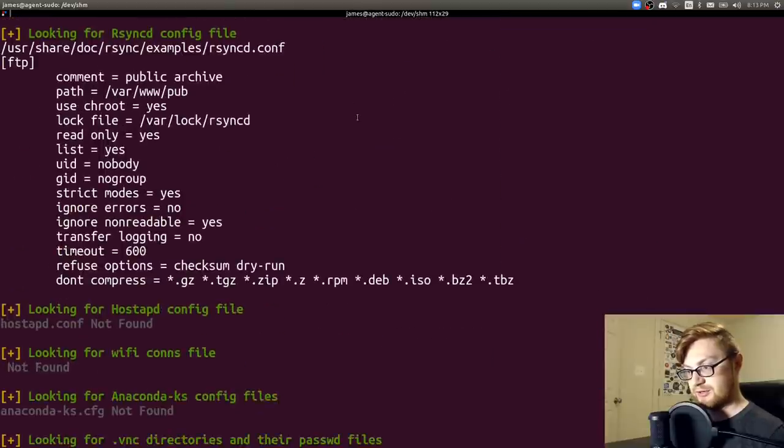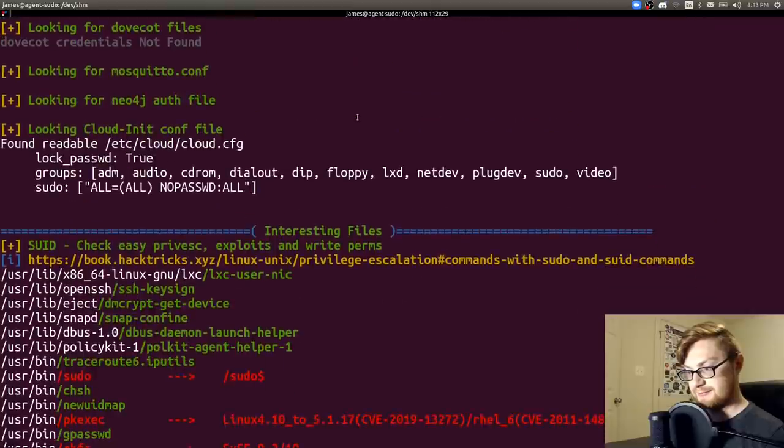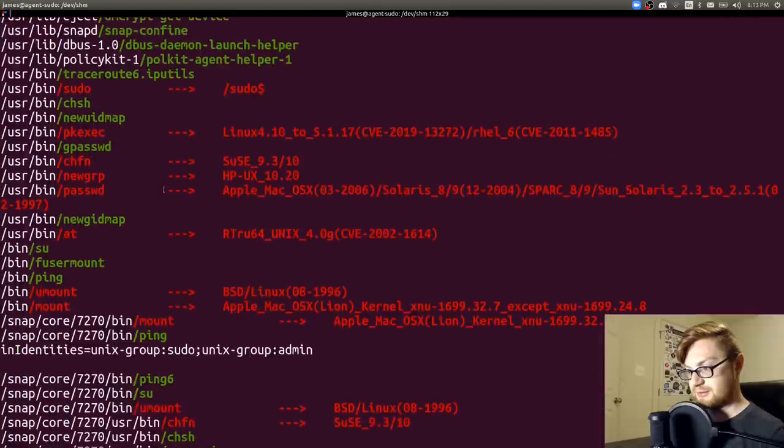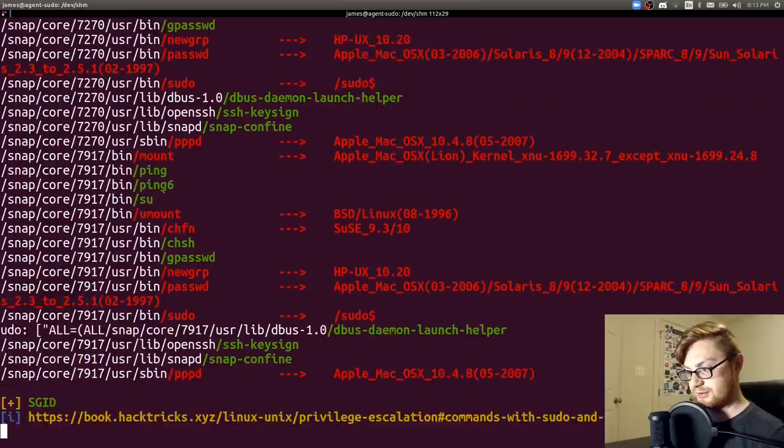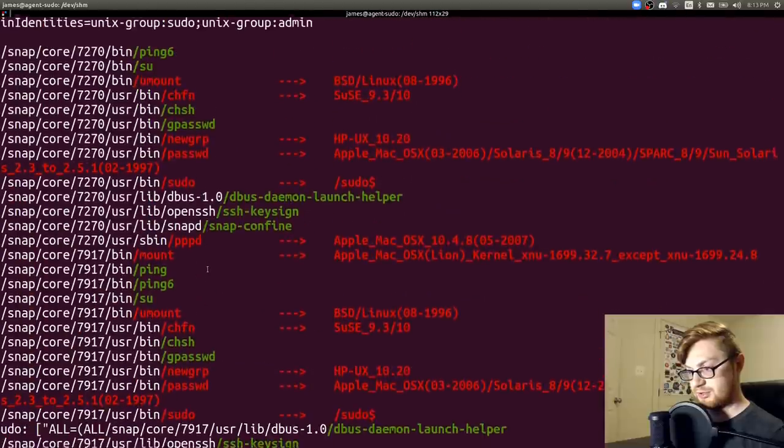What is this? Rsync? What? Sudo ALL, NOPASSWD ALL? Is that a thing? Can I do that? Okay, so it has a lot of SetUID, but a lot of these look pretty normal.